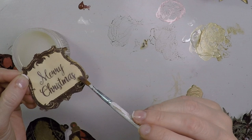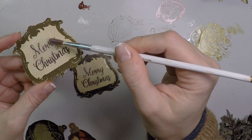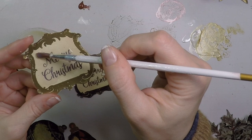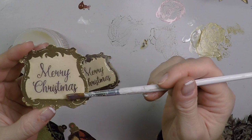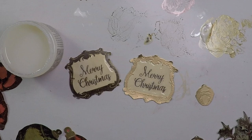Here it says that you can speed up the process with a heat gun. I didn't do it this time, I just let it sit overnight because I had to do other stuff and could work on other parts of my art journal anyway. So I let them aside. And I'm just adding it in different parts, in two different pieces, one in gold and one in brown, because as I said, I would mix the two together. This will hang from the bookmark, and one side will be gold and the other side will be brown. And once everything is covered, I'll set them aside. Just a close up so you can see how much I put. Okay, very heavy in the middle.